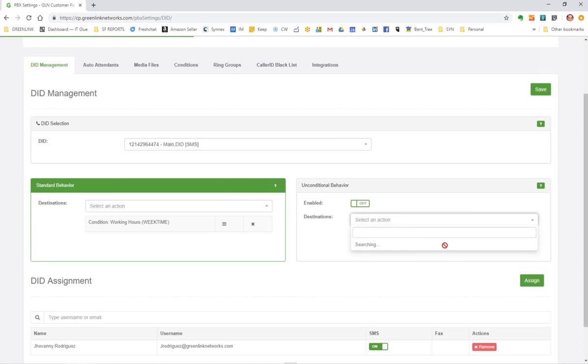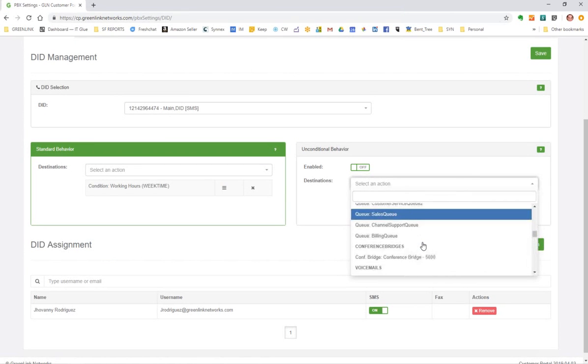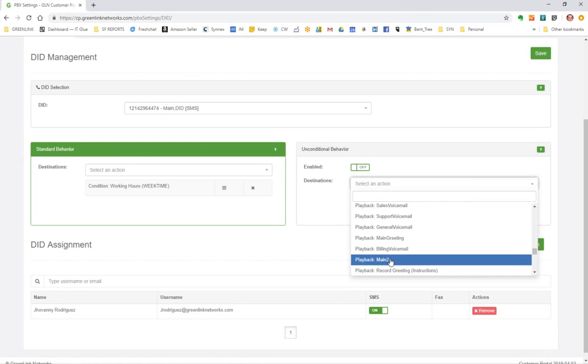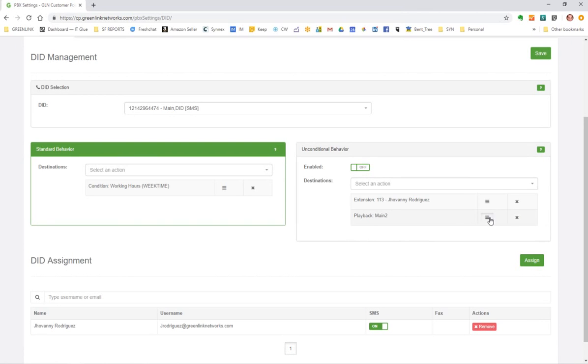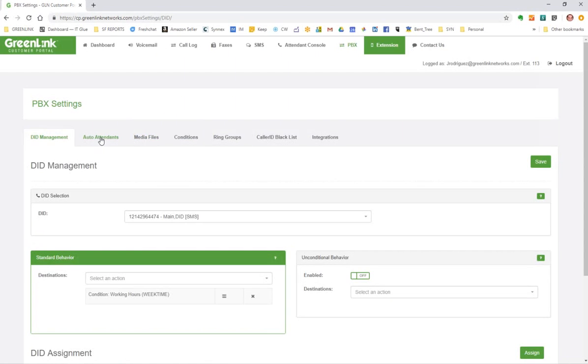Okay. On here, you can do things like even playing a media file that you have. You can say, hey, play this file. I'm just looking for a quick media file here. Sure. Play this file to let people know that we're closed today, but still I'm going to forward the call afterwards to Giovanni. Okay. Or I can send it to an auto attendant. It's anything that changes the typical call flow of those calls coming in.